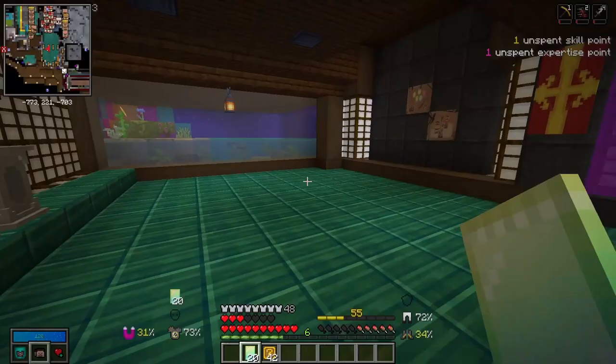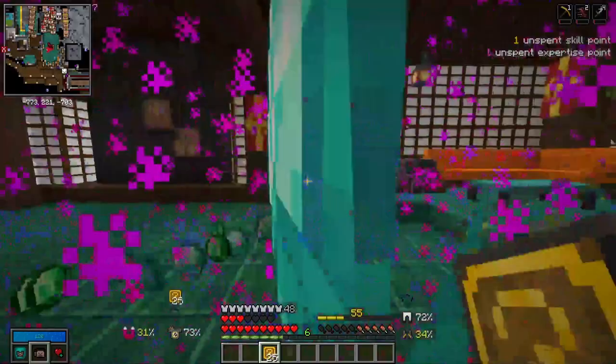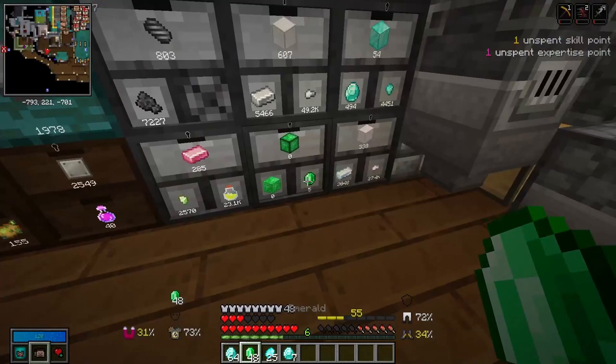Relic booster packs. Nothing. Wow. Well, that helps with my emerald situation. Surprised we didn't get anything from those relic packs.